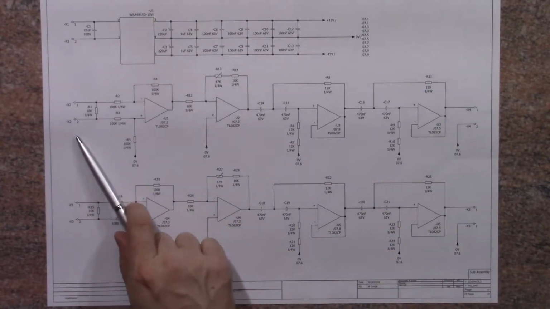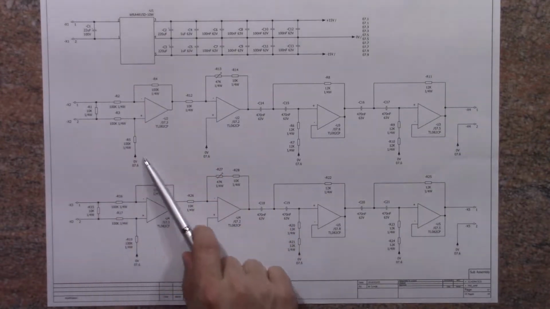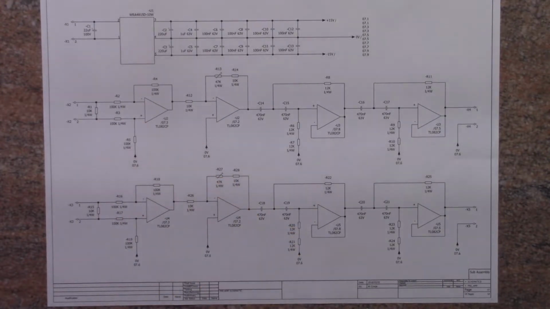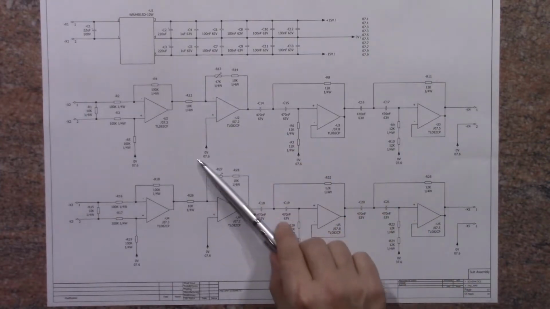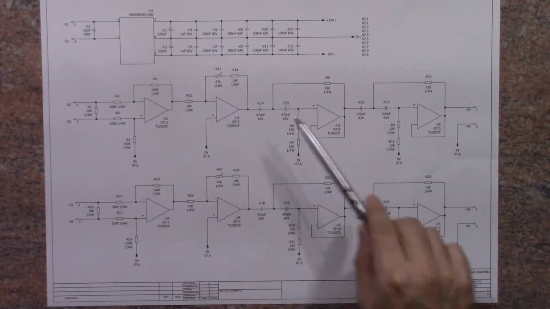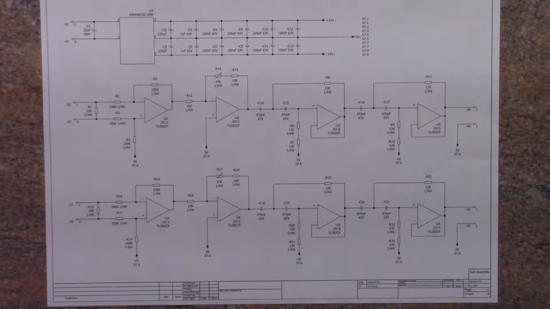Just looking at the left channel, it starts with a subtractor, and this allows the preamp to either accept differential input signals, or it can use an inverted signal or a non-inverted signal. I'll talk a bit more about that later on. The next stage is a simple gain stage, and that allows us to compensate for the different SPL levels between the subs, mids and tweeters. And then the last section is a 20 Hz high pass filter.